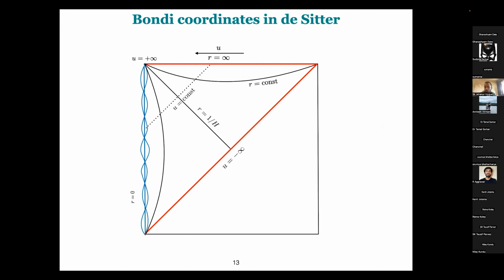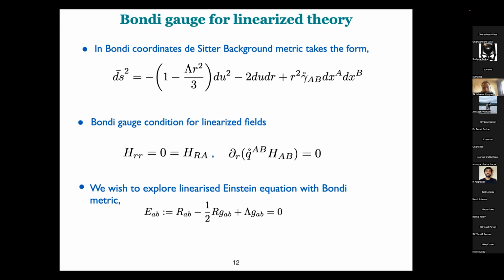Another question. Please complete, sorry, I cut you. What I'm saying is that this can be done in the full nonlinear theory for asymptotically de Sitter spacetime. Another question: you made some point about this gamma_AB. In a pure de Sitter spacetime, gamma_AB will be that of S2, right? Yes, in pure de Sitter, gamma_AB can be S2, but I'll come to this later also. This is related to generalized BMS or BMS.